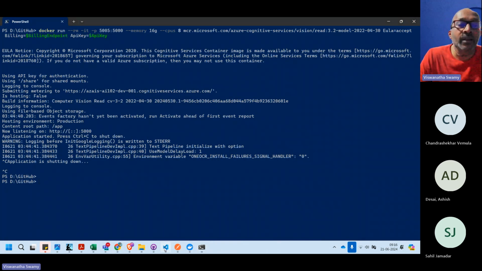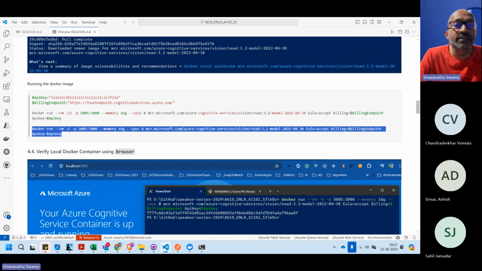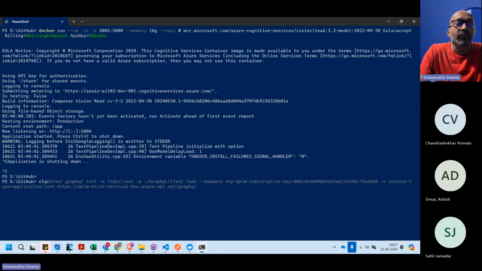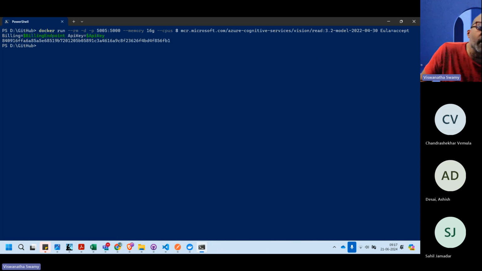So there is a second way we can execute, using -d, that is the detached mode. So I come back to this one, and now here I paste it and I execute this one. Just give me a minute. I'll have a glass of water. Now see this.